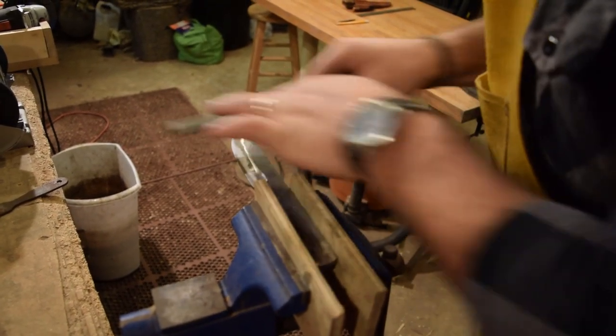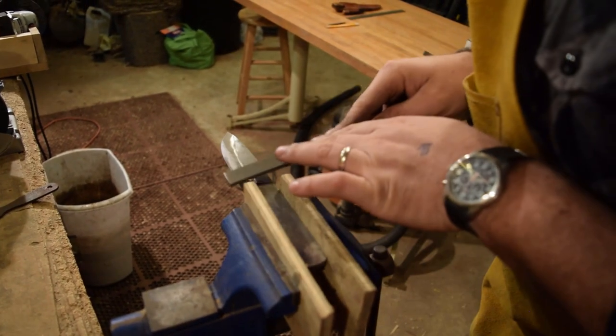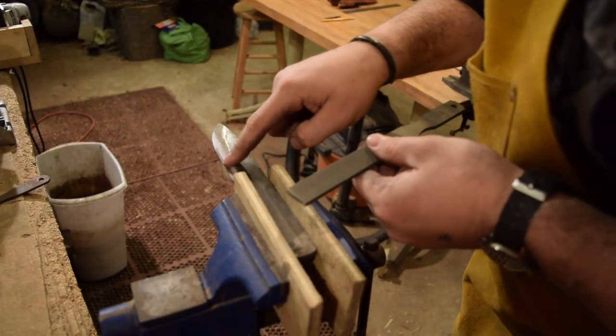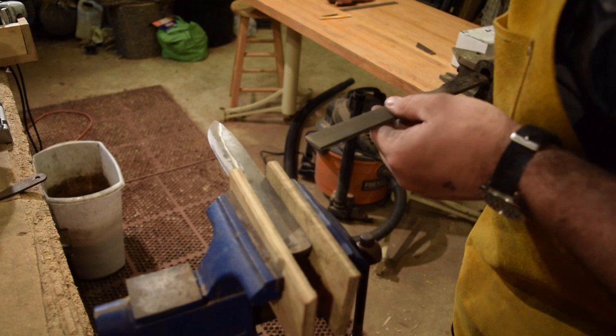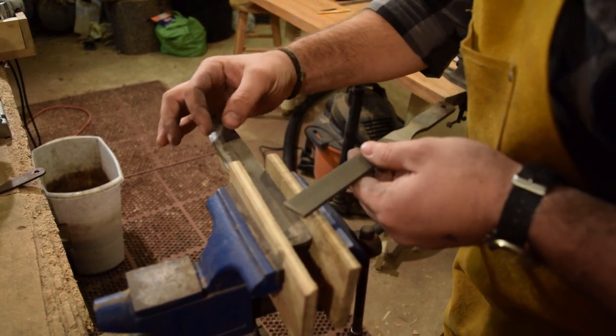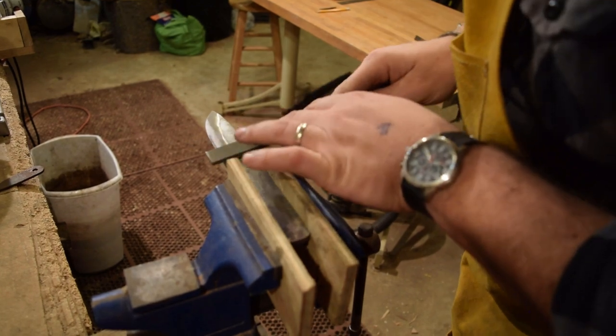I'm just watching my tool marks as I go, trying to keep them even along the middle of the bevel right now. And as this bevel gets flatter, the tool marks will spread out more evenly.